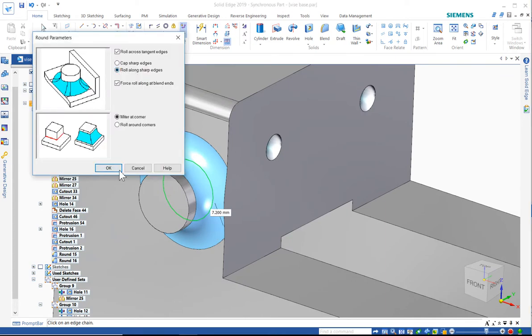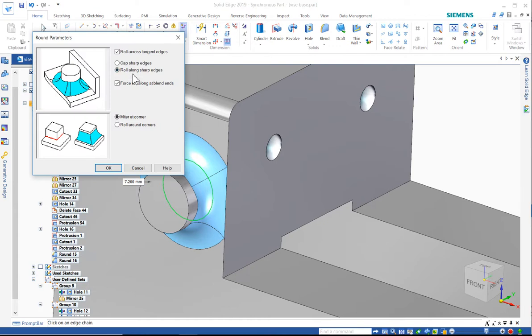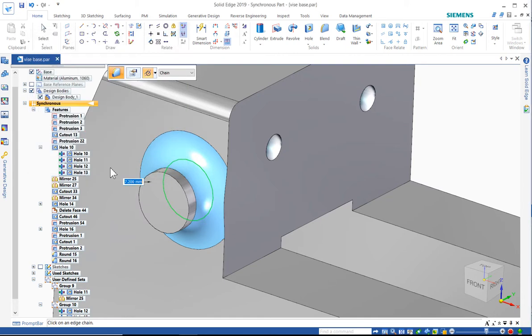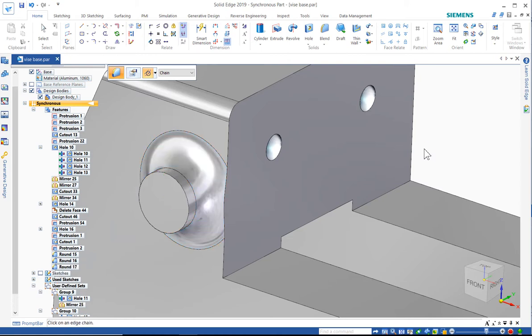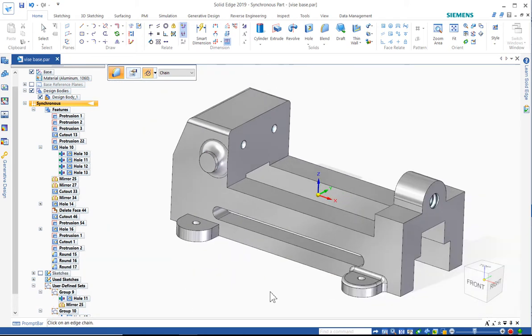So then if I go up here and I choose something like roll along, you see how that maintains that nice linear edge on that face that's adjacent to it. You don't always get an opportunity to use these options. Sometimes they don't do anything, depending on whether there's interaction or not with surrounding faces, but something to be aware of. Might save you some extra work.